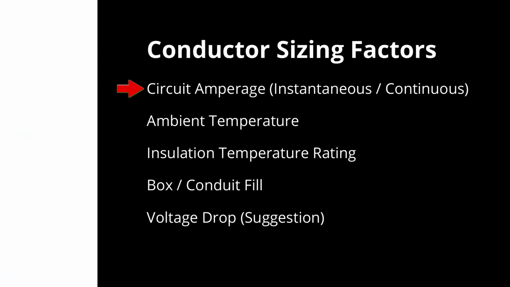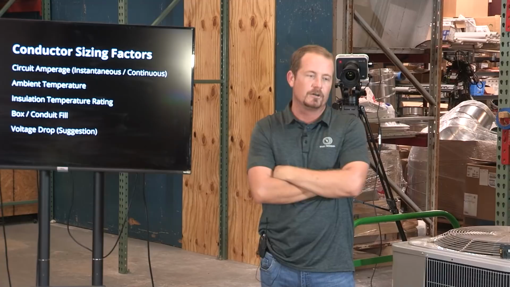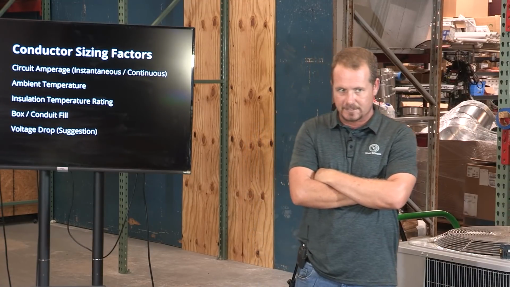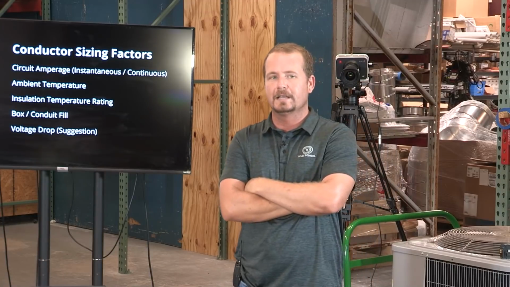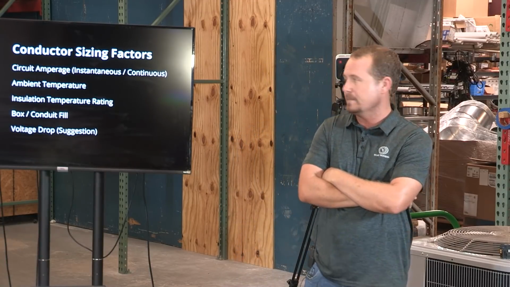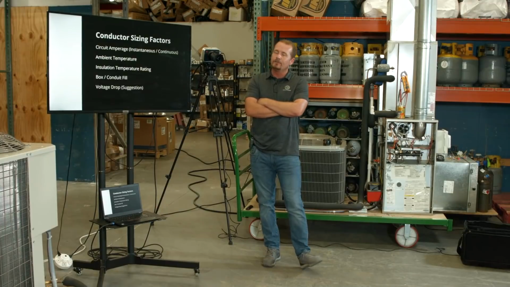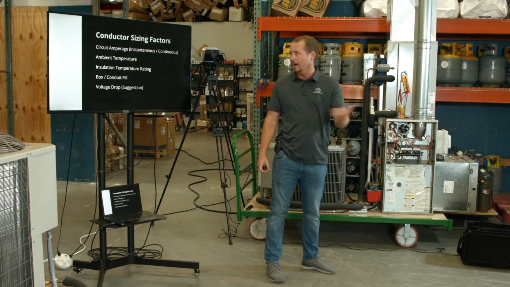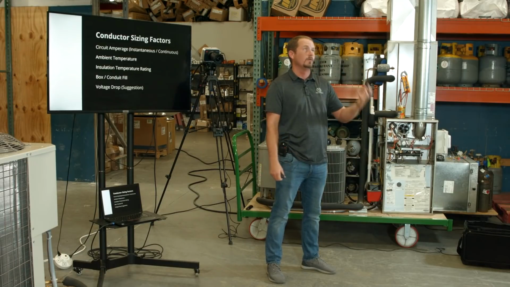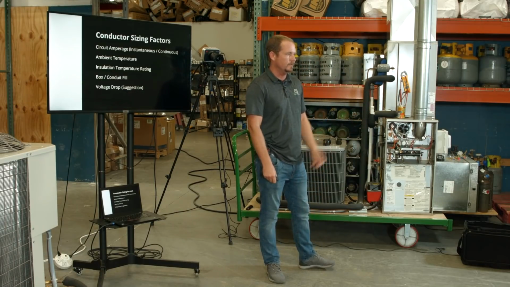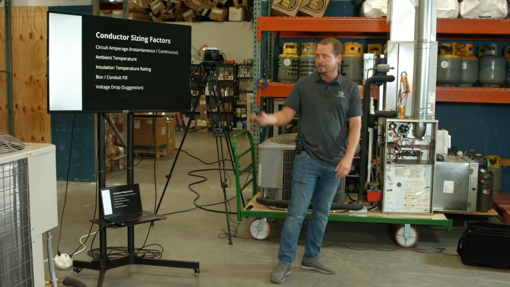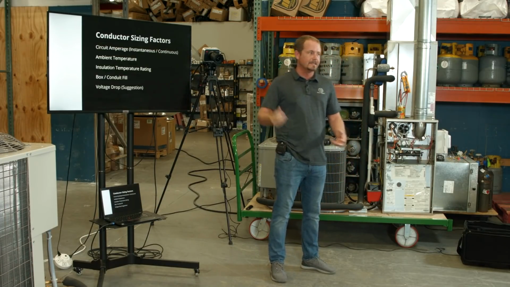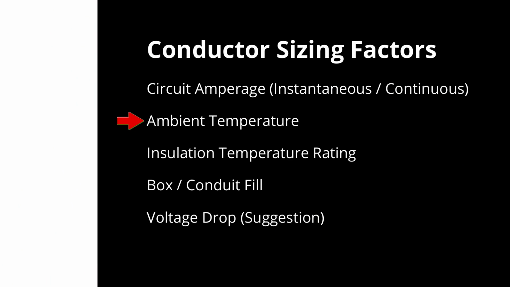Now again, I'm not going to tell you all the math of how to do this, because that's not our job. Our job is not to do complicated math. I'm going to tell you the factors that relate to this so that you can pay attention to outliers. And we'll talk more about what that means. But if you're energizing a circuit that has a motor in it, generally speaking, this isn't always true, like with an ECM, but in a PSC motor it is, or a three-phase motor or whatever, you're going to have higher instantaneous current, and then it's going to go down to its continuous.